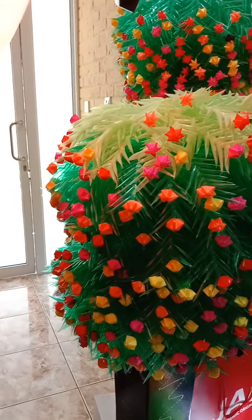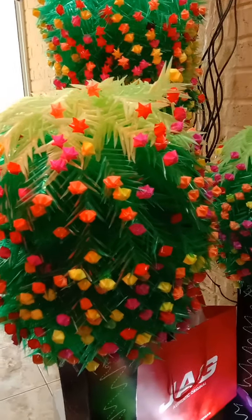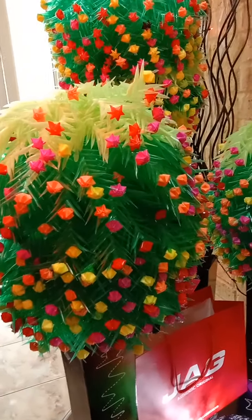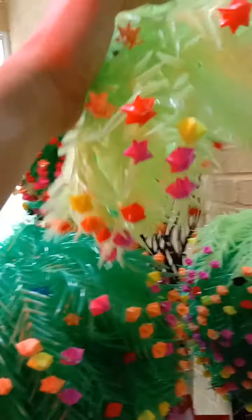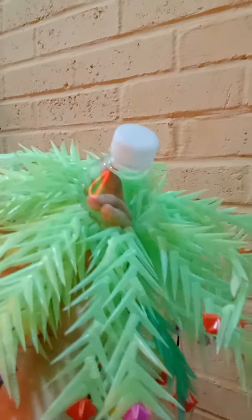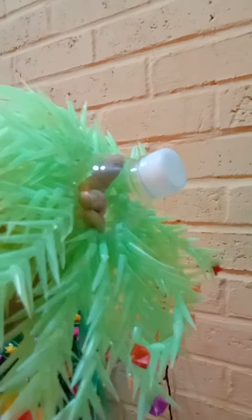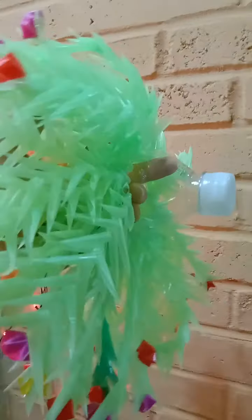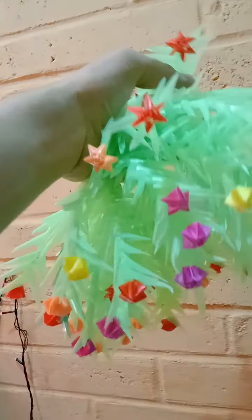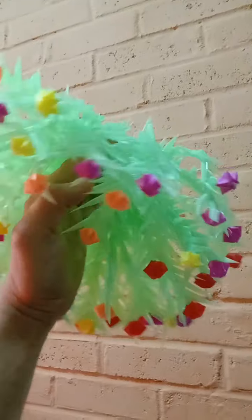You can display also if you have a wedding, so you can make it as well, even to your house or your room, you can do it as well like this. So just like simply, guys, here we go, just like you find the empty bottle, anything a plastic bottle, the mineral water, so you can use that one. So like this. That is mineral water, guys.